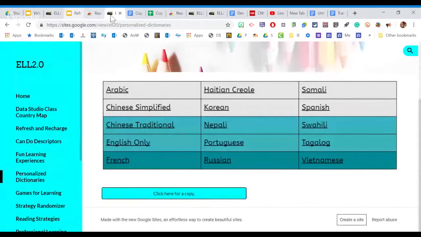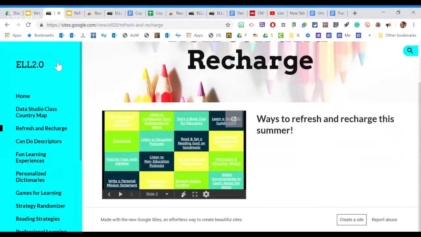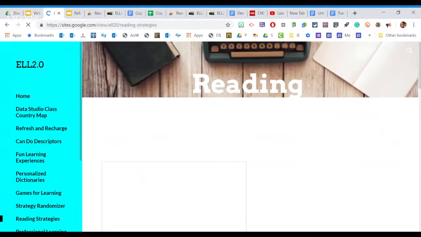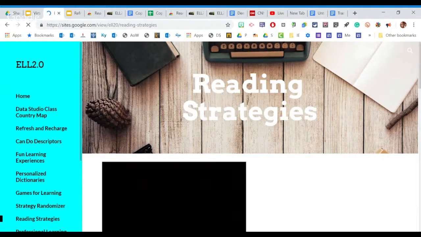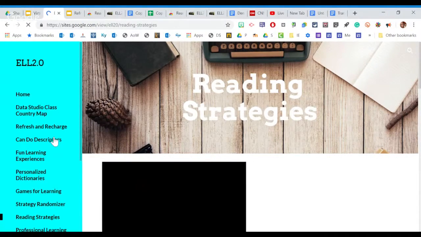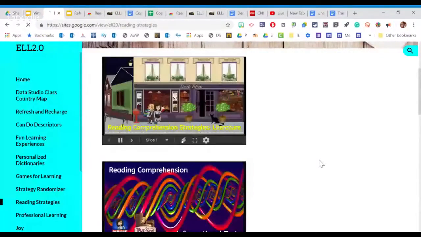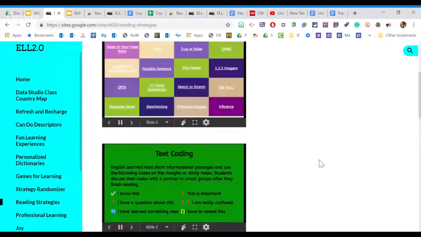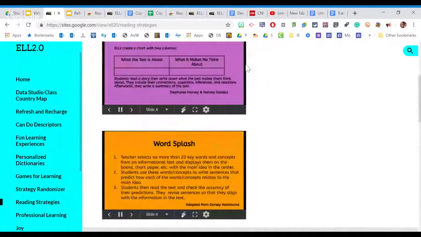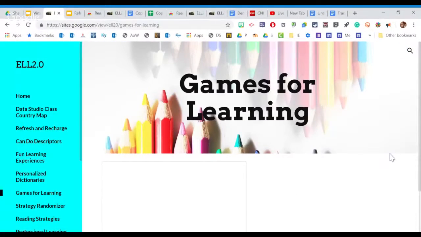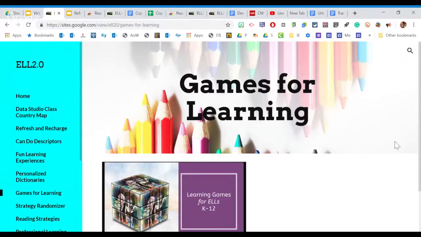Like I said, we work really hard to update those during the school year. Let me go to the main page. We also have reading strategies for you. And we worked hard to think about things to build background knowledge. So we have pre-reading strategies, during reading strategies, and after. And I don't know, is anybody teaching summer school? I am. I think games for learning is going to be a really popular one. Let's click there. That's another one you probably want to check out just to mix things up.